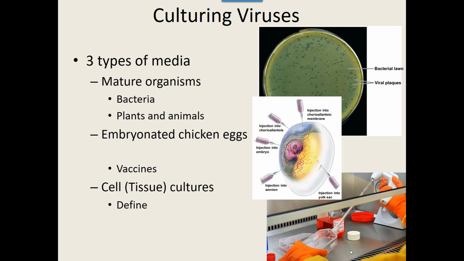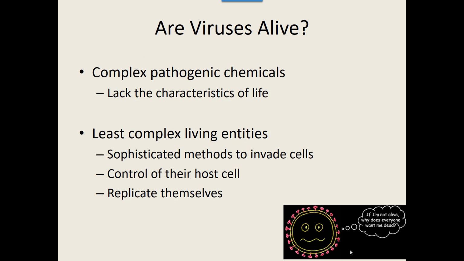Now the question, are viruses alive? Well, the debate is, 1, that they are complex pathogenic chemicals and they're not alive because they don't meet the basic characteristics of life. They can't replicate on their own. They can't do metabolism. They don't have any organelles. They're not a cell. So they're not alive. They don't meet those basic characteristics of life.